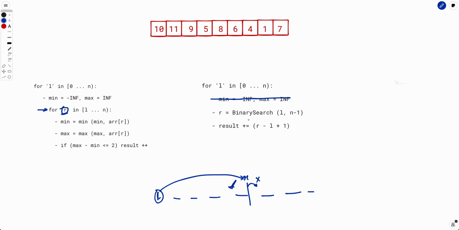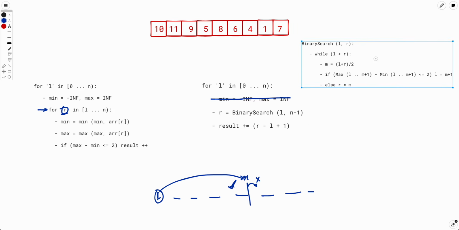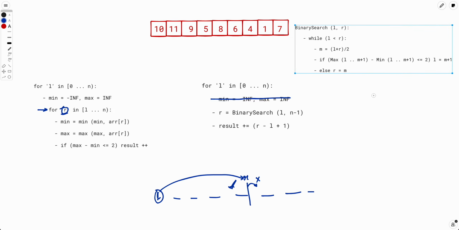Now let's look at how binary search is implemented here. So binary search would be something like this, right? You will say, okay, I need to search for R. So this is a bit different. Let's say there is a starting point as well, S, right?